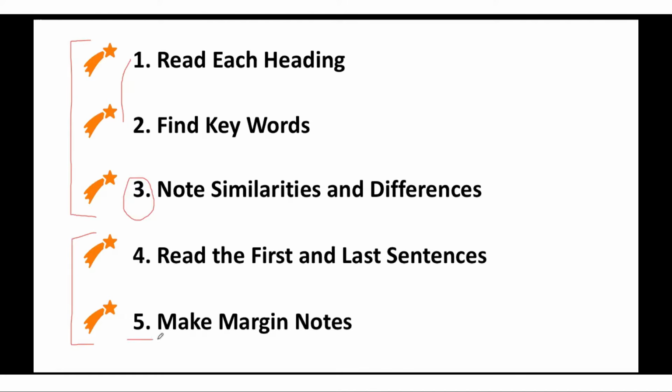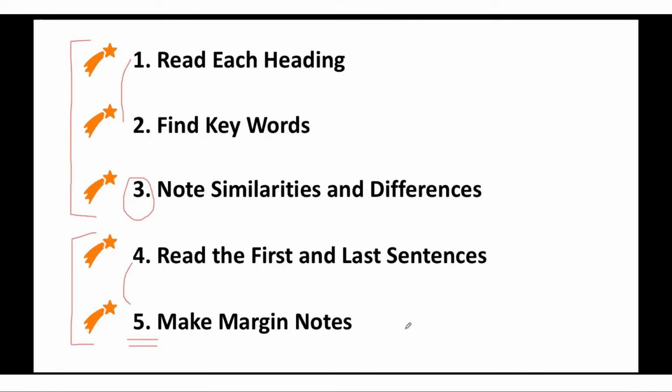And then number 5 is an optional step, but I'll take you through it anyway because it's good practice. And it's just making margin notes by the paragraphs as we read the first and last sentences. So we can also combine steps 4 and 5 with practice as well. And you'll just want to make notes on which heading could be the answer for each paragraph. So don't worry, I'll take you through all of these steps, but this is just an outline of what we'll be looking at today.